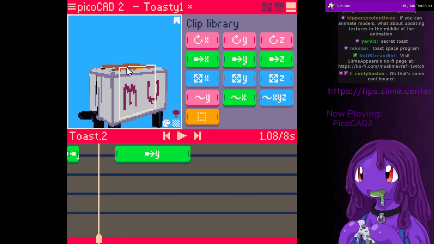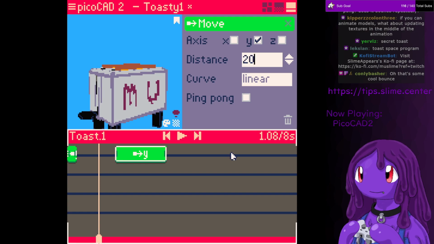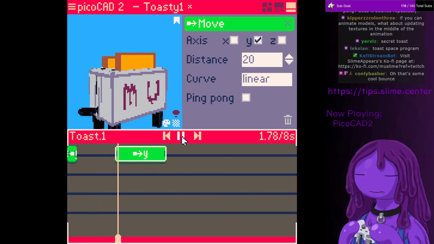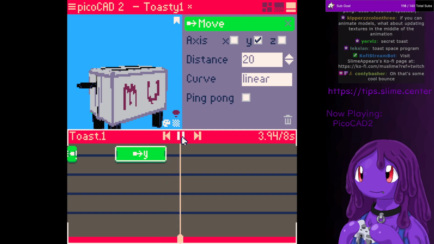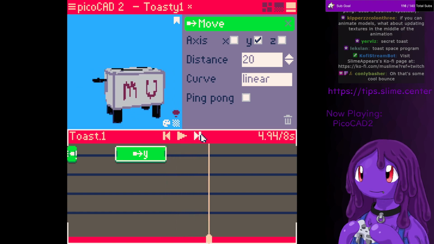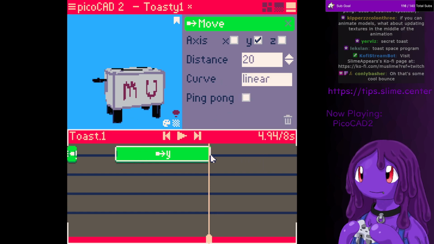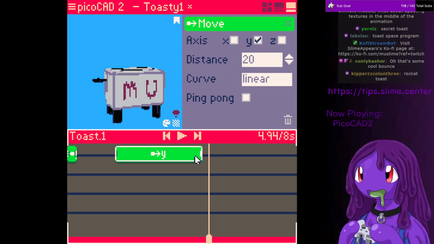Let's do the same to the other piece of bread. And let's watch. And this is a time where curves may be useful.